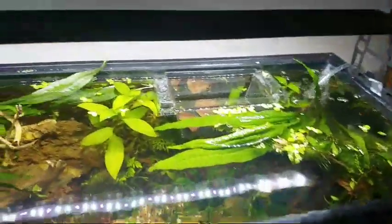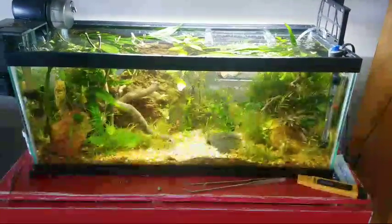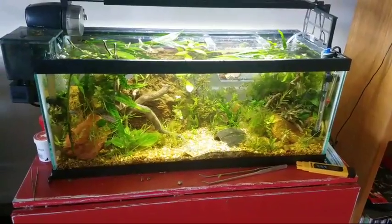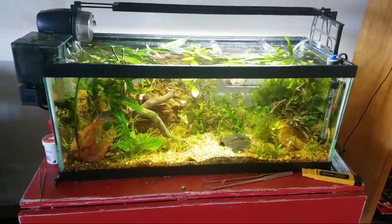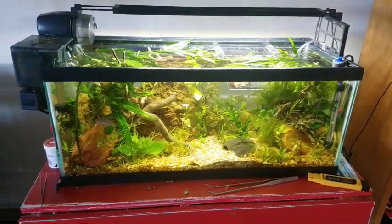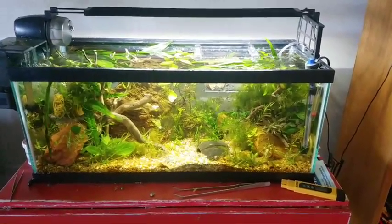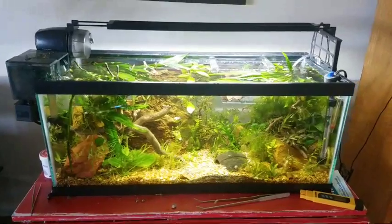So in any case, I'm hiding things around the jungle tank, and I don't know. I'll talk to you guys later. I just wanted to come on here and say hello and talk about that first part, hardscaping and some rules of hardscaping that you don't need to follow, but some of them are kind of helpful to think about.